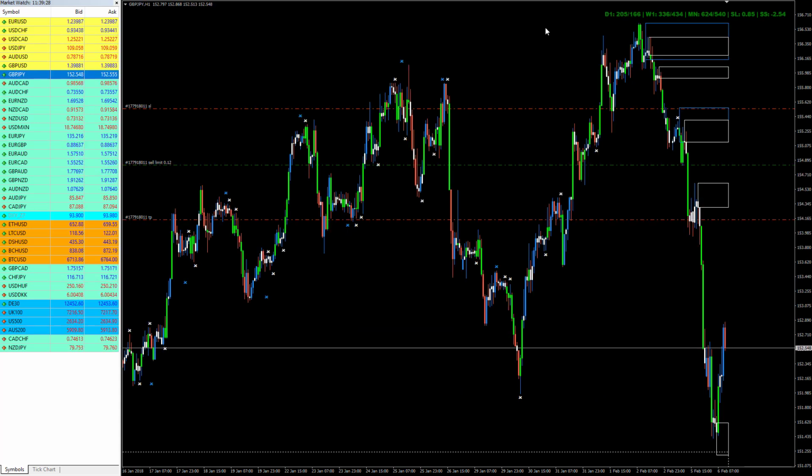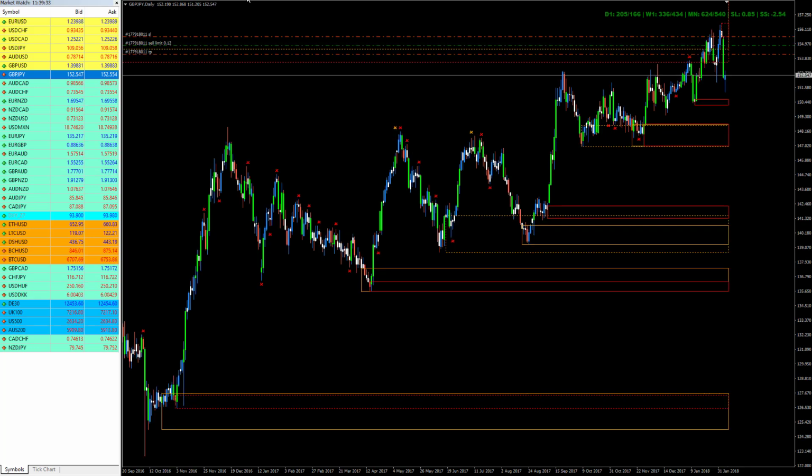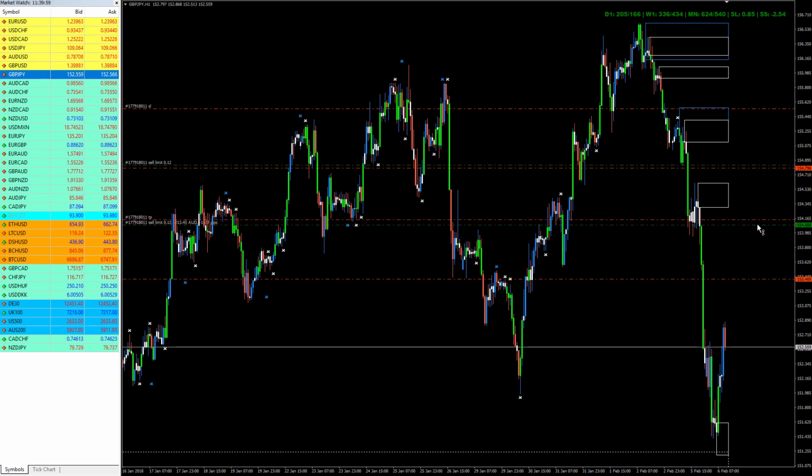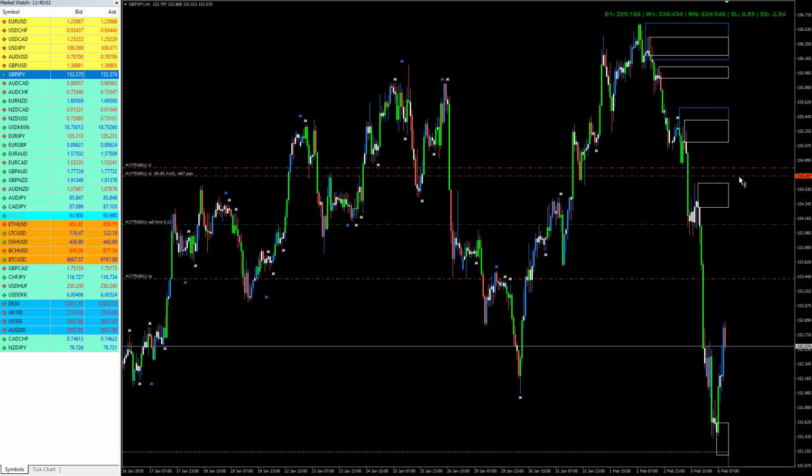We'll find another one, pound yen. Here we got out of our pound yen trade, we bought down here. So if we go to the daily, what are we doing? We're moving higher. You can see that we're having a strong push higher. Looks like this is a really nice area. If price comes back to here, that would be interesting, but you want to be paying attention also to bleeding edge price. And bleeding edge price is here. So on the hourly chart, you could look to sell here. I've got these orders all put in there. Something like that. We'll leave that at our 1-to-1.